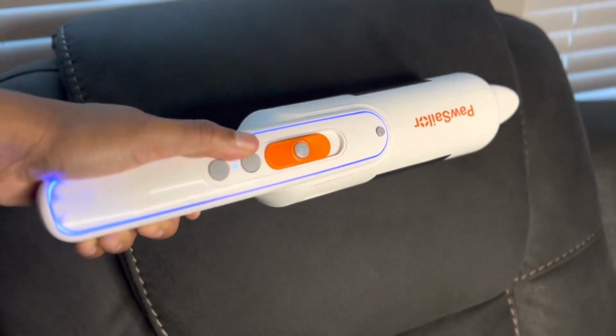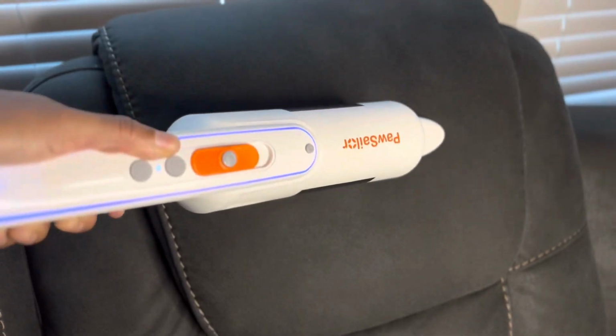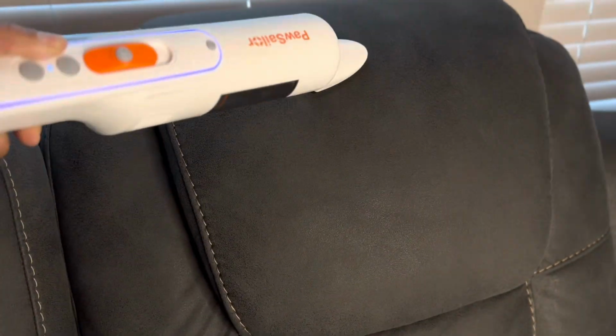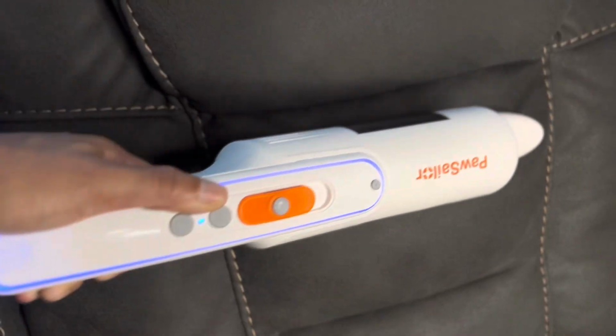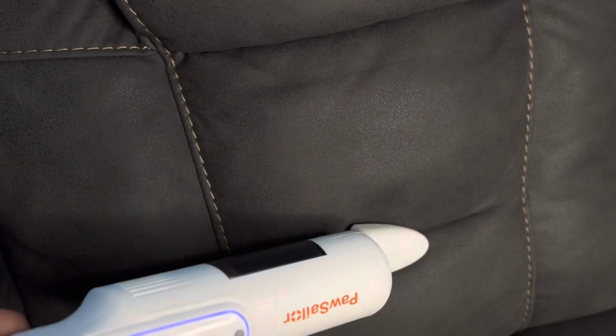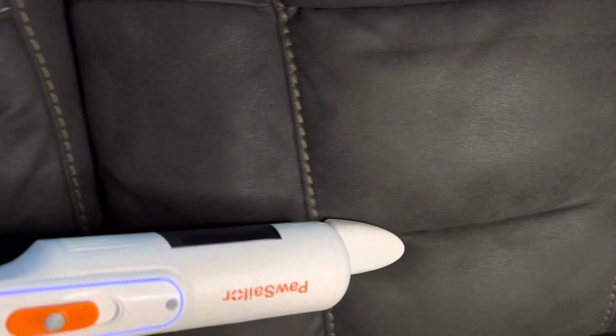This other side for the furniture has a really good suction as well. It allows you to get in the tiny spaces and corners just to get all the pet hair off of furniture and also bedding and other things that your dog may mess up. So this is just an example of how to use it on the furniture.